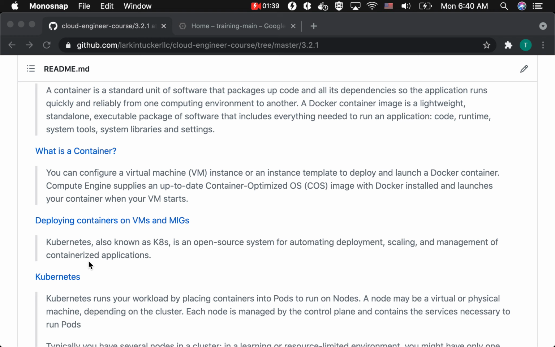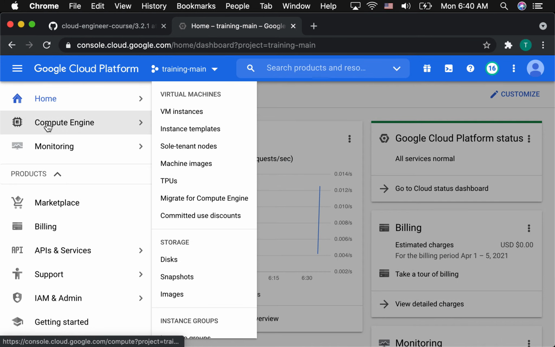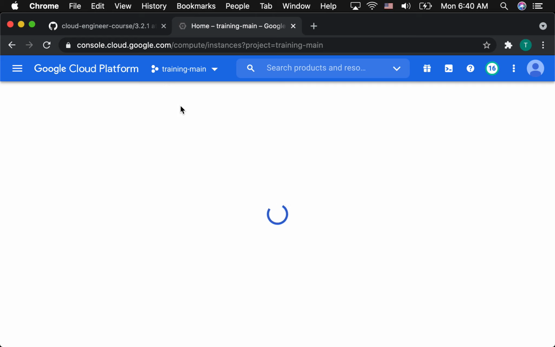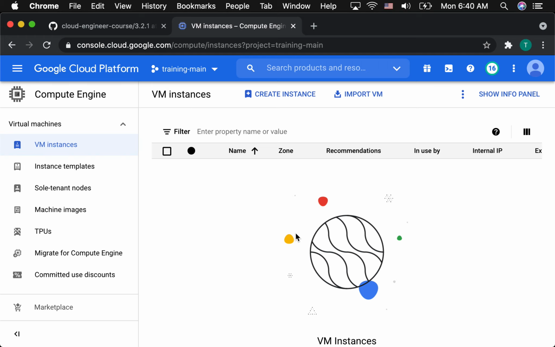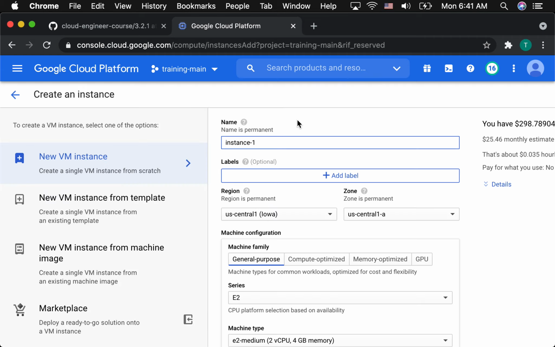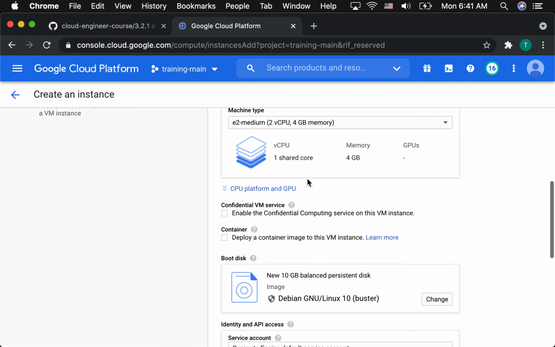Okay, so one thing you may not realize, which I did not realize: when we were in GCE and we were creating instances, there was actually an option, and maybe I'll just talk about it as I go to it. If I create an instance here, we're not going to create it. I was going to show you up to the point where we create it. So when we were creating instances previously, we did not check this little box right here.